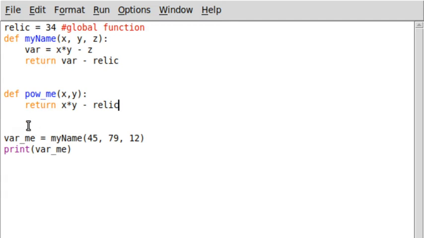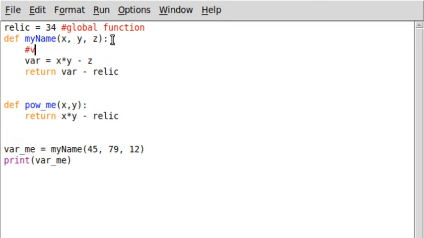Any function within this program has access to relic. But var here is actually a local variable because it can only be used within this function.